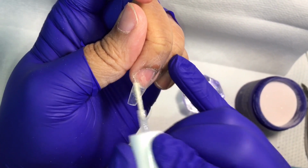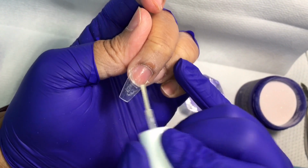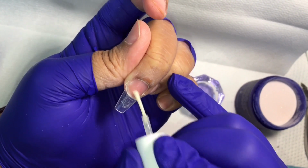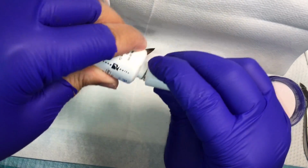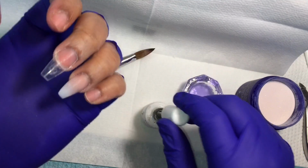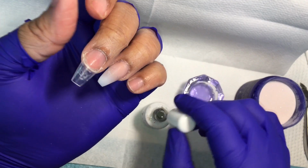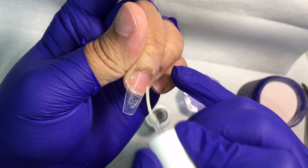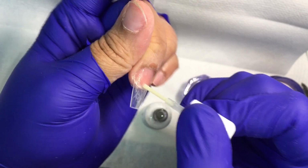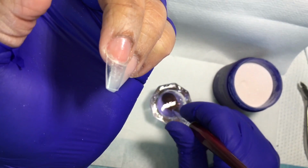I previously did a prep and tip application video. So now I'm going in, I'm building a full acrylic nail. Right now I've already cleansed the nail with Swipe on a nail brush, and I'm applying 2 coats of protein bond. You want to do all 10 nails one layer and then go back and do another coat of the protein bond. After you apply it, you want to let it dry for a few seconds.